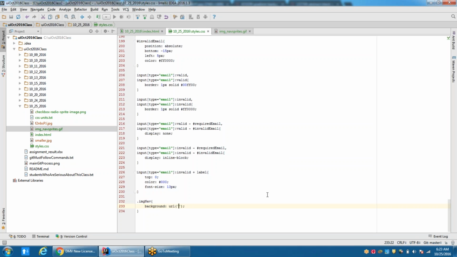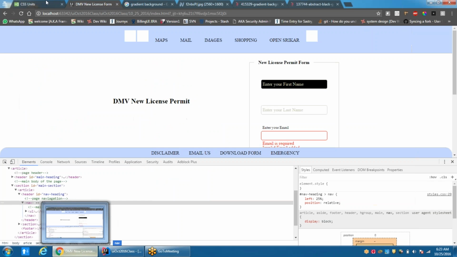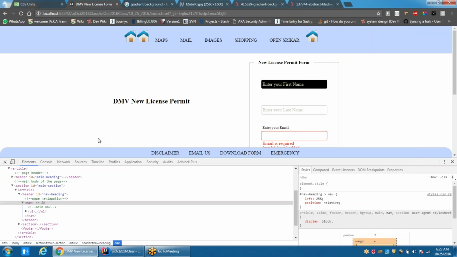Then use inverted commas and then say img underscore nav sprites.gif. If I save like this and refresh, you will see that it is getting all the three images.